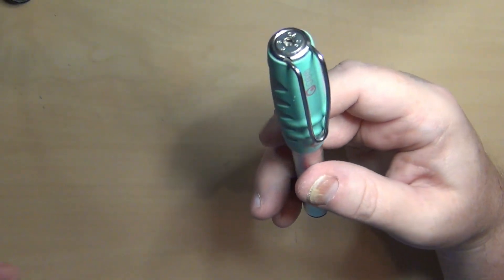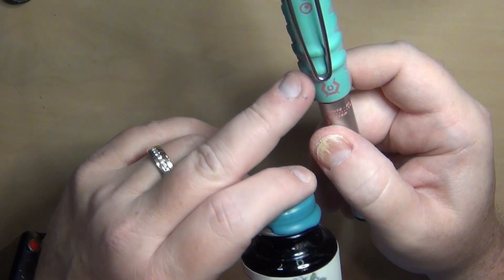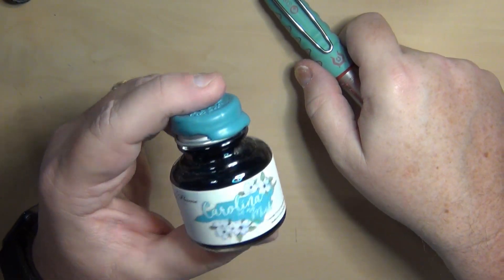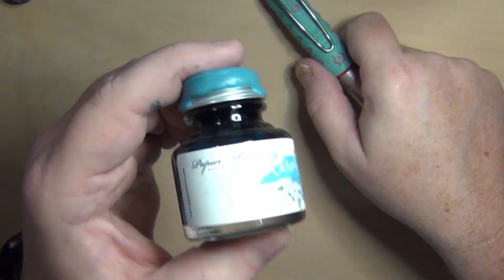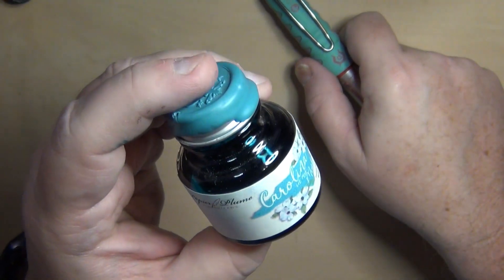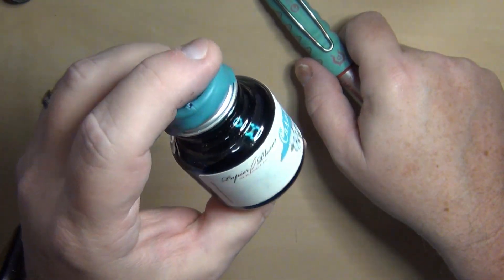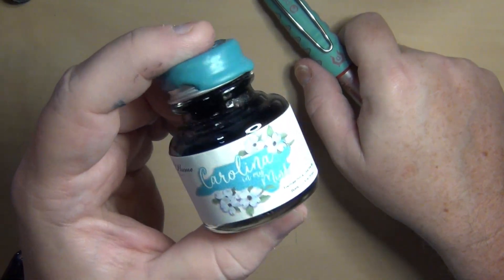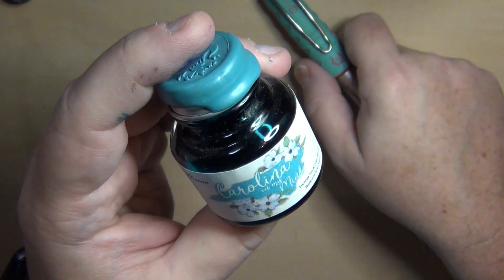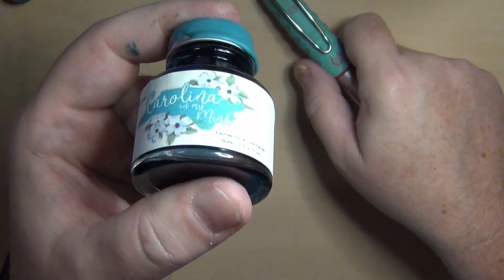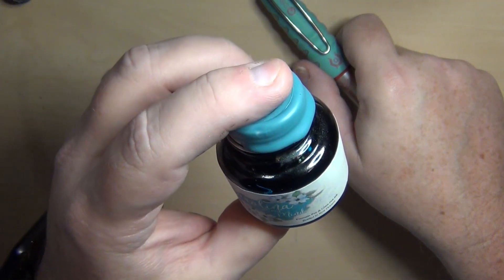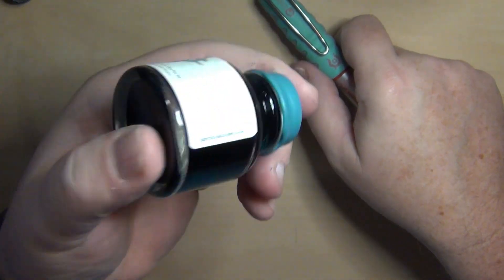And what I found with an ink that might look fairly good, considering the coloring on the top, is this, Carolina In My Mind by Papier Plume. I've been to their shop down in New Orleans, and they make a lot of inks. This particular ink was made for the Triangle Pen Show in Raleigh, North Carolina. And I picked up a bottle of it while I was there at the Triangle Pen Show last year. So bottled in New Orleans.